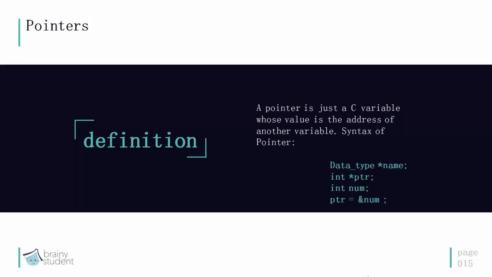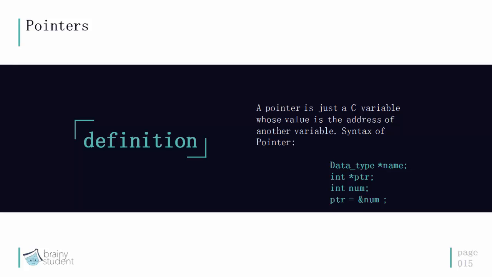It is an integer pointer variable that can hold the address of some integer variable. If we have a character pointer variable, it can hold the address of some character variable. So it depends on the data type. According to the type of pointer variable, it will hold the address of a variable of that type. So it is an integer pointer variable, so I am creating an integer variable. For creating a normal integer variable, I have to write the data type and variable name. So I'm writing int, and num is my variable name.